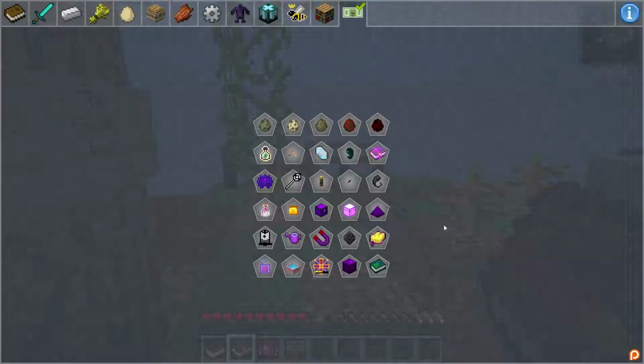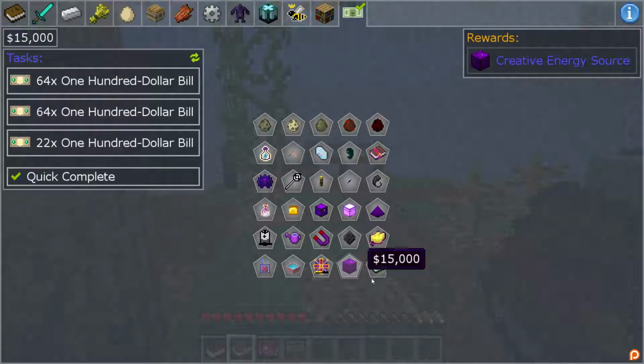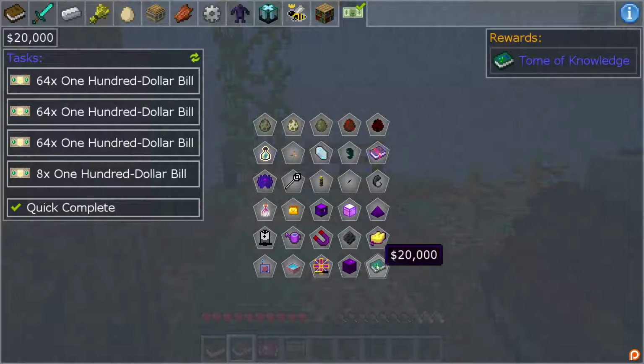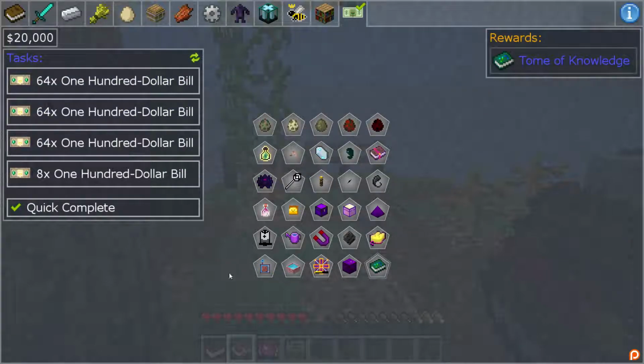And then things that you can buy. So you can buy worm costly books, some of that. Some creative items that cost a crazy amount. 15,000. 20,000. Like what? Okay. It's pretty ridiculous again.